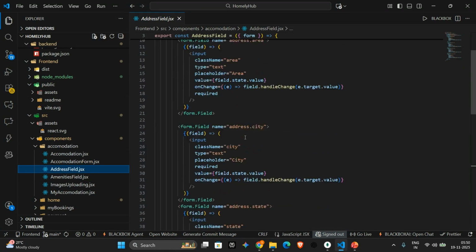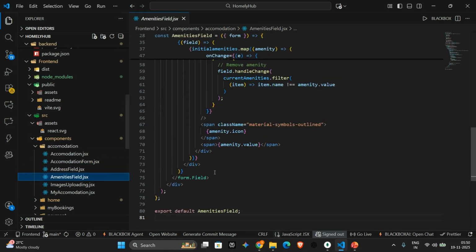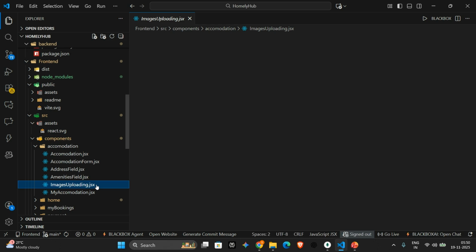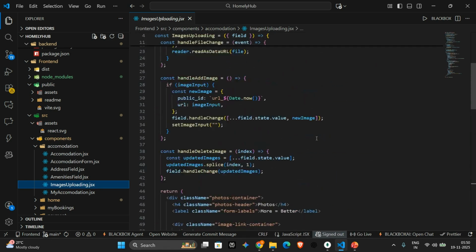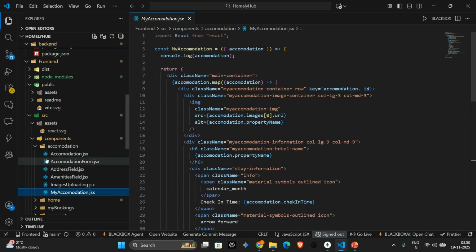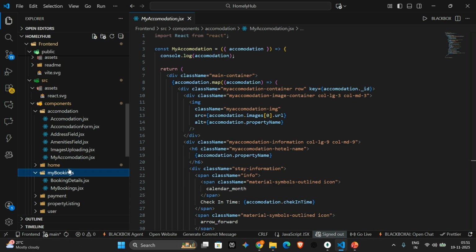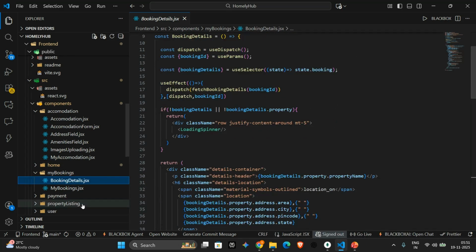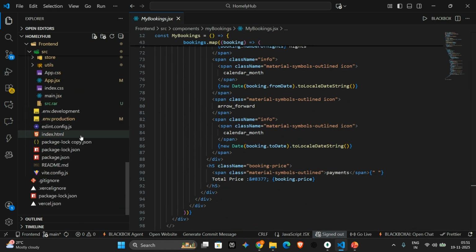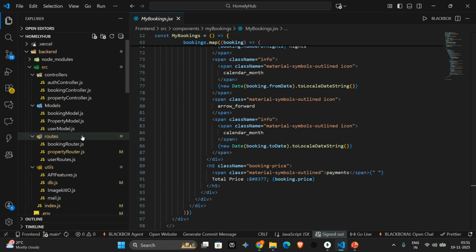Then address field.js, amenities field, like what are the amenities available in the properties. Then image uploading, like if you want your accommodation to be added. Then all the features we have integrated in the project. Then moving to my bookings, bookingdetail.jsx, then mybooking.jsx, all the files are here. So basically these all are the files which we have used.